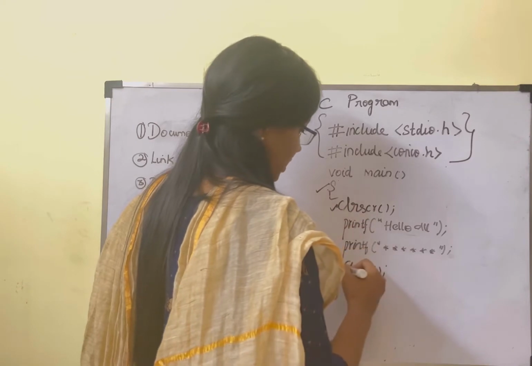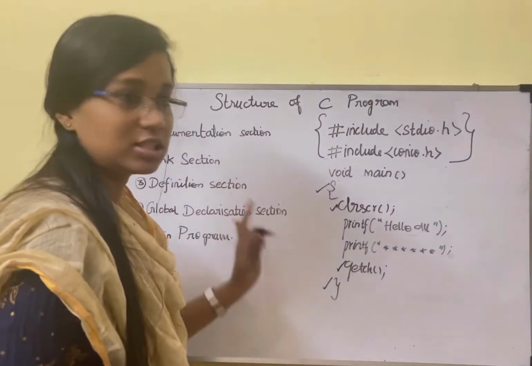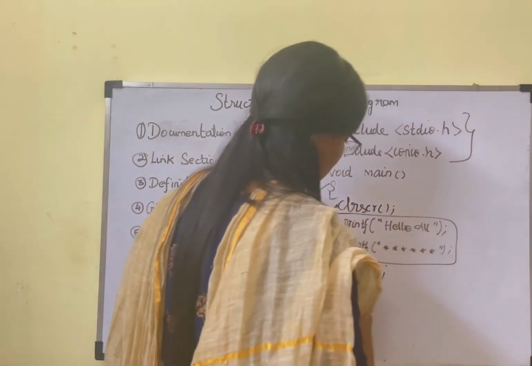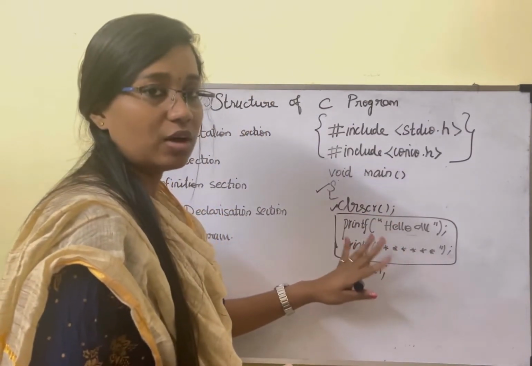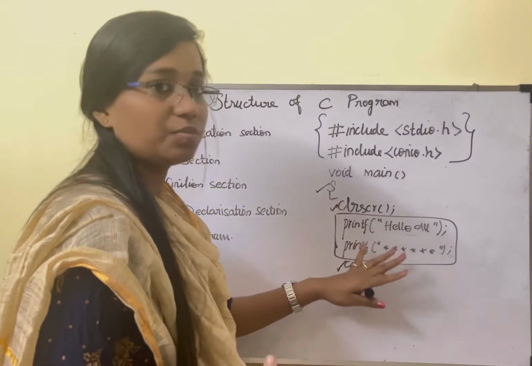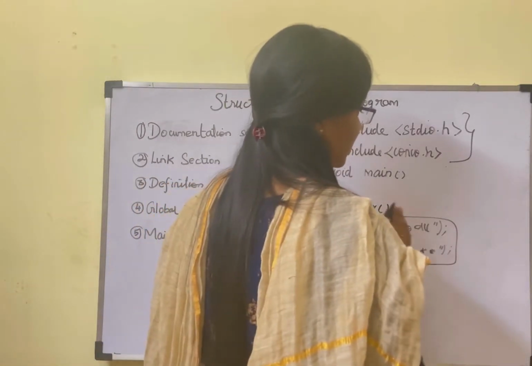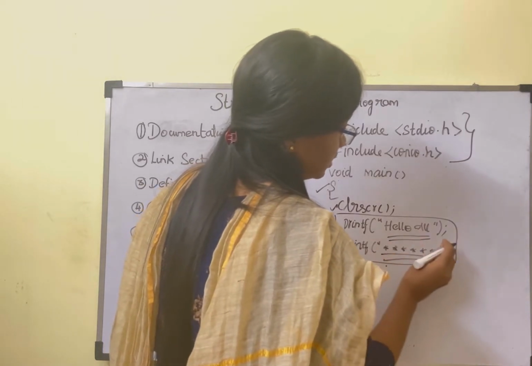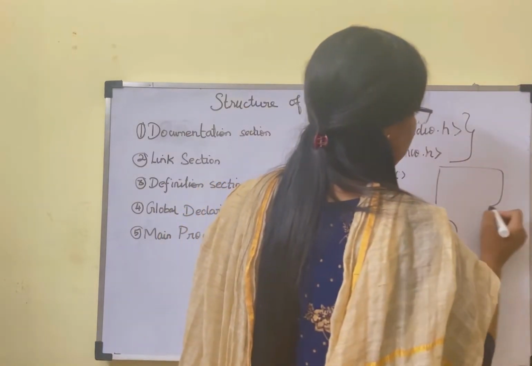This is a clear screen and get function. I will explain this while explaining the structure. This is the printf command. And in a program, we can use any number of printf functions. Whenever we need, we can use printf functions. This printf function will just display the contents. Whatever is given in these double quotes will just be printed in the output screen. Suppose this is the output screen.